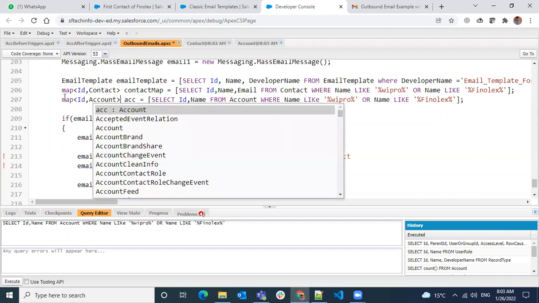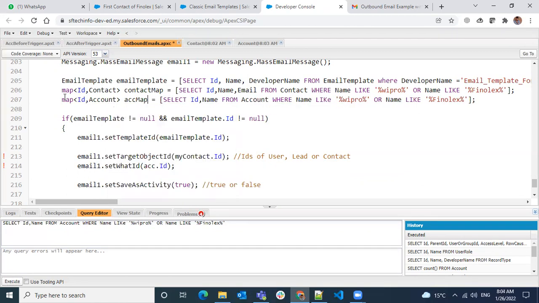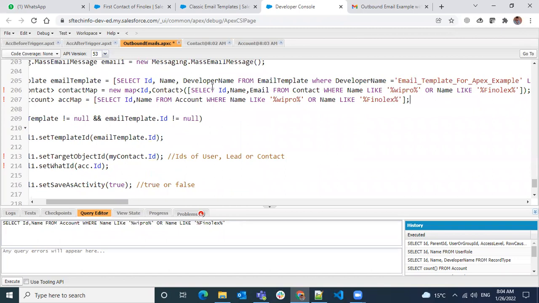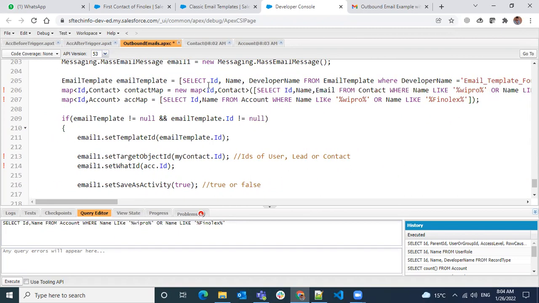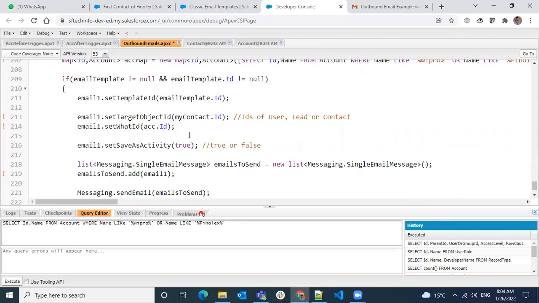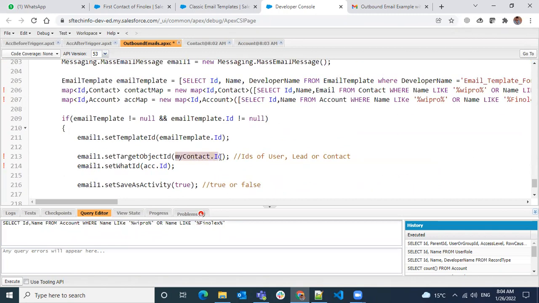This time, remember how to get the query as, so here I should have a list of contact IDs.